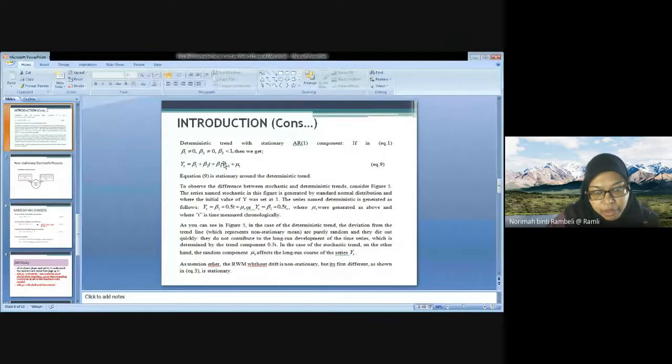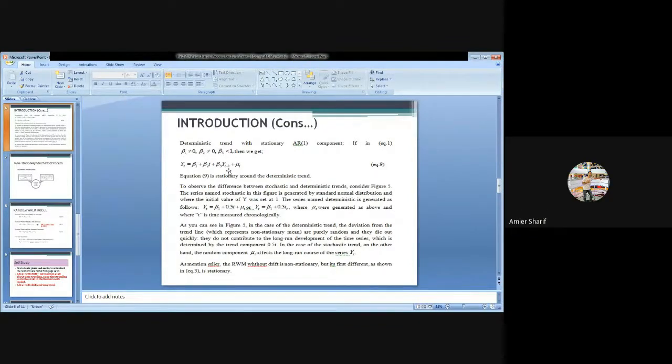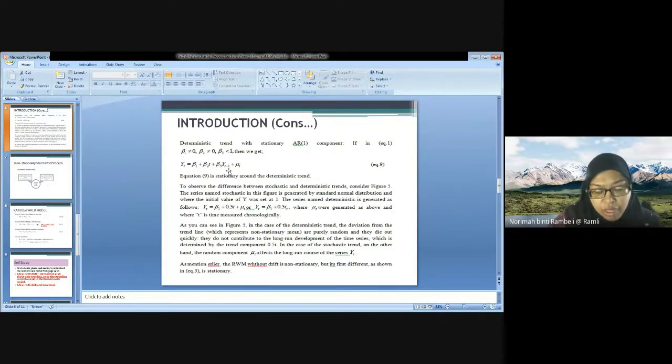Careful. Be careful. Remember, the notation of t minus 1 must be subscript. Subscript. Not as big as Y. It must be subscript. Smaller. Okay, Amir? But what you're doing here is the same size as Y. Cannot lah. Because t, if you make it the same size, is like data. But here it is not data. T minus 1 is time.